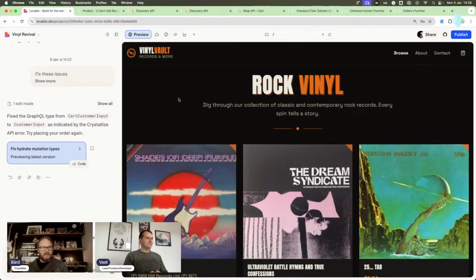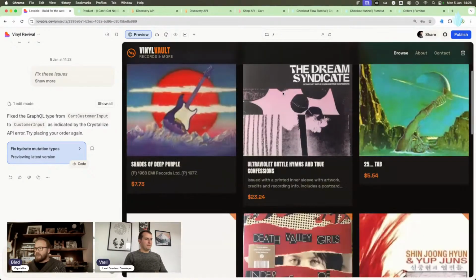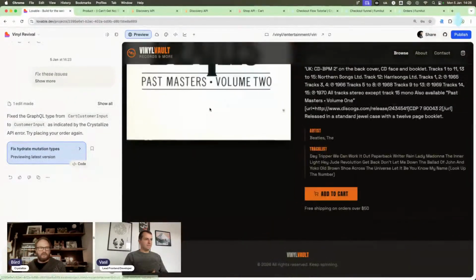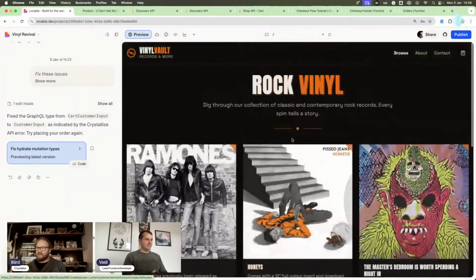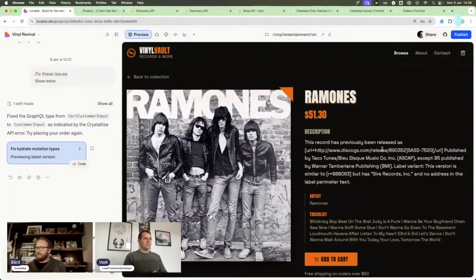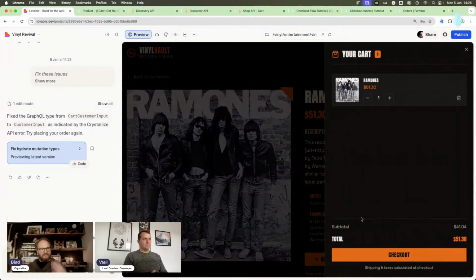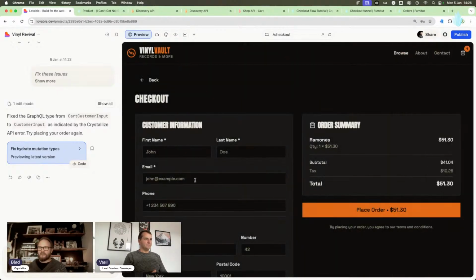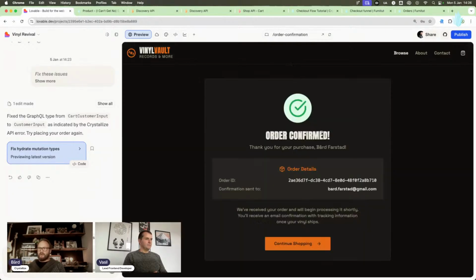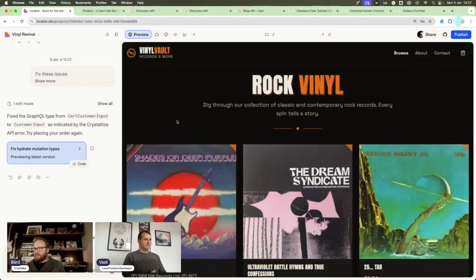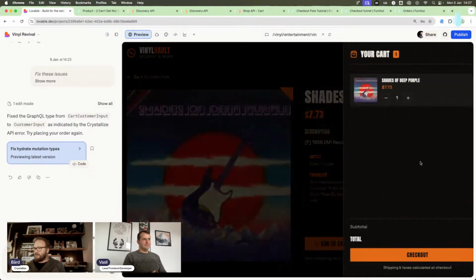There are some ups and downs here, definitely. We were able to build an actual storefront. It has about 1,000 records in this setup here, all using the APIs. Now we've done the main connection with Crystallize, both on the catalog level but also on the order and order confirmation level. And you see now when you do it again, it's much faster because the serverless functions from Lovable need to boot up. So it's a fast and responsive store once things are up and running.